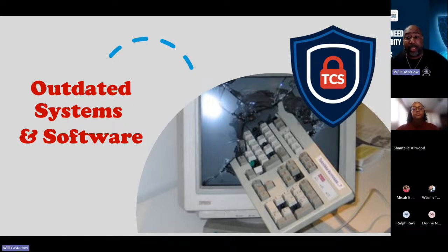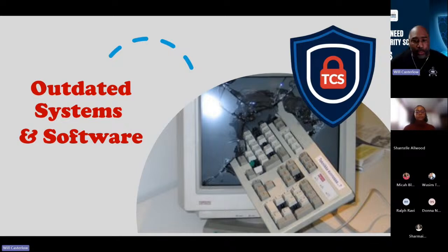So if your company computers can't handle those updates properly, you need new ones that can, because technology is going to keep advancing and it will leave you behind. So if you want to try to nickel and dime it, or you're like, well, this PC is only 6 years old, it's still running good, you're putting yourself in a vulnerable situation where you can be hacked. Because your computer lacks the latest security patches and updates, you can become more vulnerable to attacks.